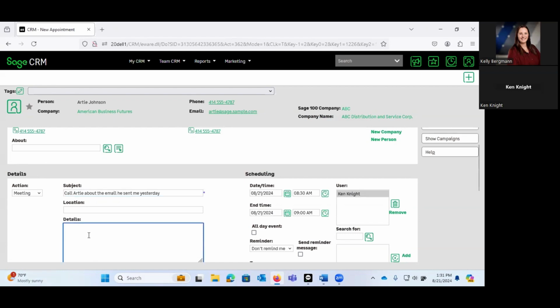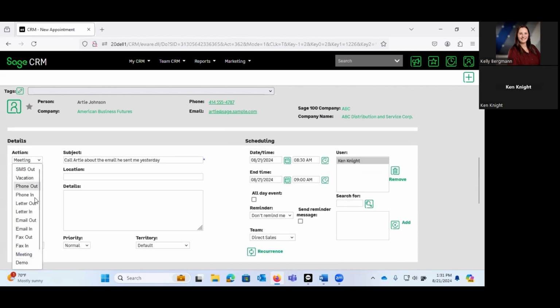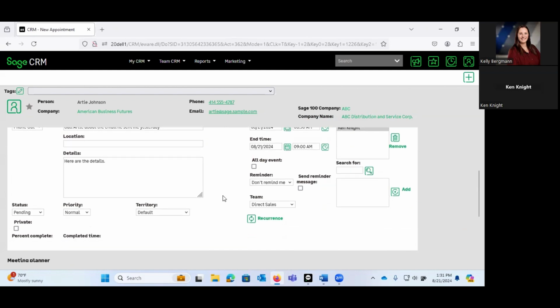It's always fun during these demos to try to think of something to type in as a subject. But I'm going to go ahead and make this a phone out. Okay, so here are the details.